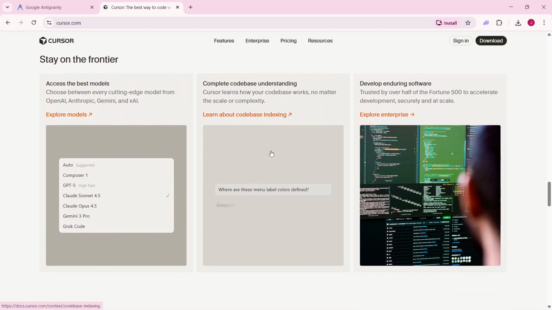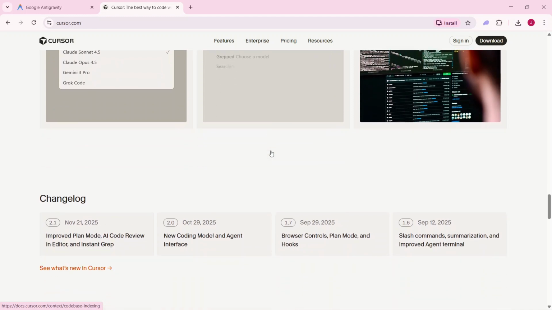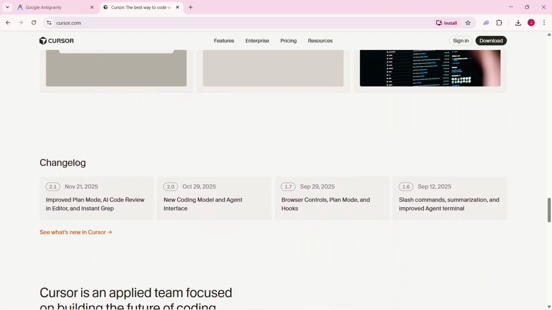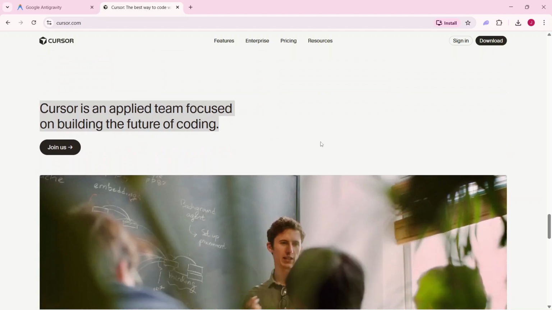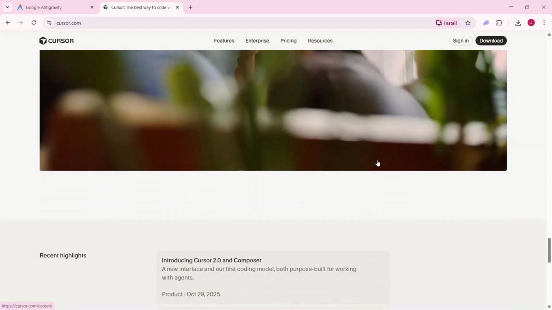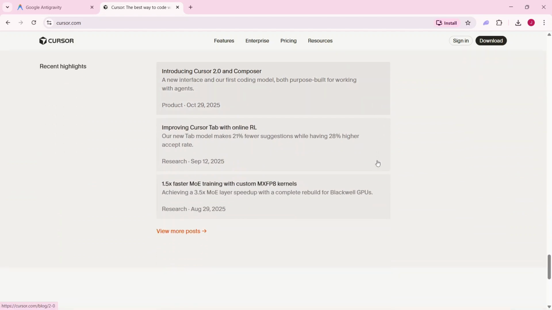Both platforms aim to revolutionize coding, but when you filter out the hype and look at consistent usability, stability, and long-term cost, only one of them feels like a tool you can depend on daily. And surprisingly, it's not the one dominating the benchmark charts or trending on social media.